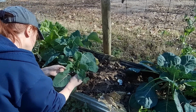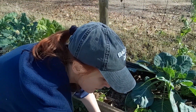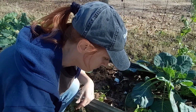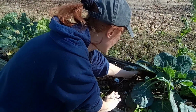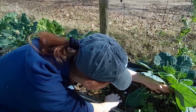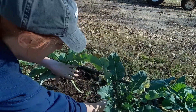But there are 2 plants sitting over here that I can tell are actually Brussels sprouts, so those guys survived. And that's actually shocking, which means maybe one of them is a cauliflower. Possibly. I think it's a little too late for cauliflowers because they're probably going to go through a frost and therefore turn out mushy, so I don't think we're going to get any cauliflower. But maybe we'll get some Brussels sprouts, and I do have one broccoli that's actually producing the tiniest of heads.